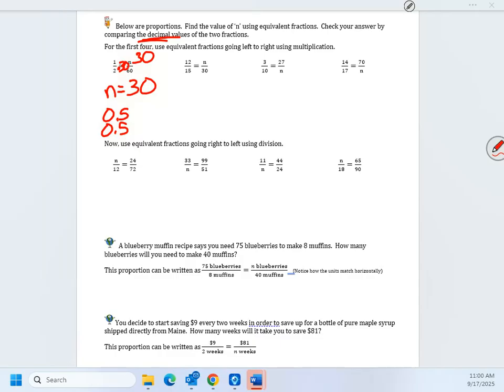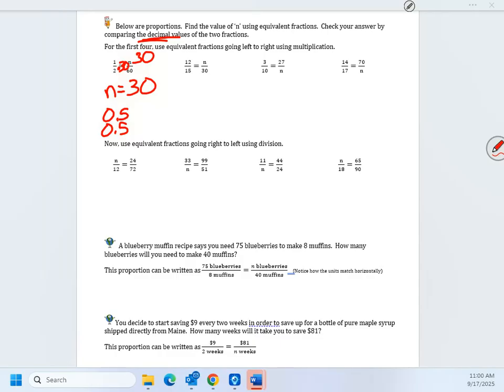What would I do if I got different decimals? You would have to go back and refigure out what I'm multiplying by. Did I multiply correctly? Usually, we got our multiplication factor wrong. Go back and double check.